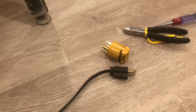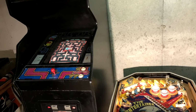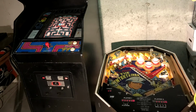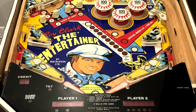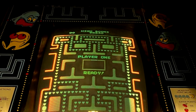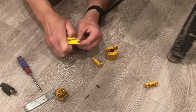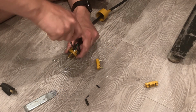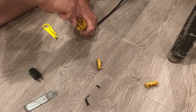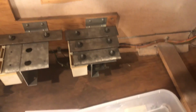Well, while I think about how to fix this, I might as well tackle this power plug. I don't know, maybe if the table was grounded, the circuit wouldn't have blown in the first place? All of these machines that I have received over the years had the ground pin ripped out of the plug. I assume that they were all at bars or bowling alleys in the 80s. Were there no 3-prong outlets back then? With that done, I'll take a look at these chimes.